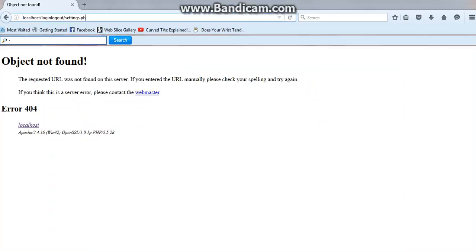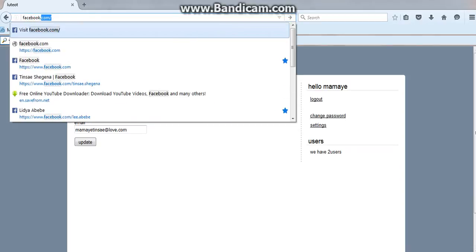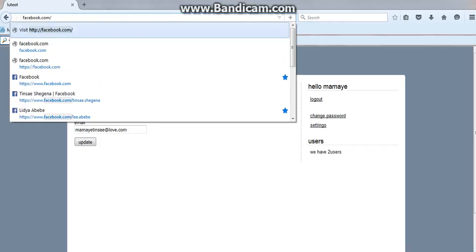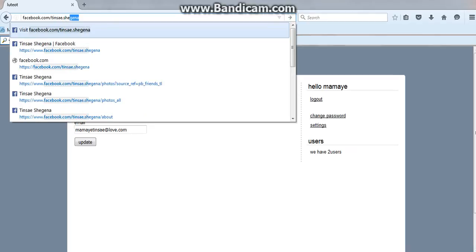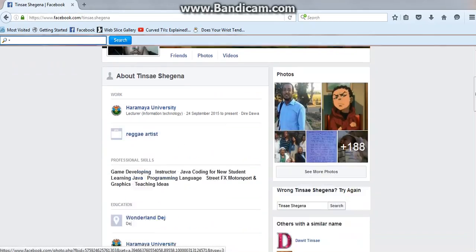Okay, but for this tutorial, before I get started, let me show you something which is called a vanity URL. So what is a vanity URL? For instance, I guess most of you guys use Facebook, right? So if you come to facebook.com and you want to access somebody's profile, you have to use a slash and type the username, right? For instance, in my case, my Facebook will be tensei.shagana here. So if I type that directly, it will take me to my page.